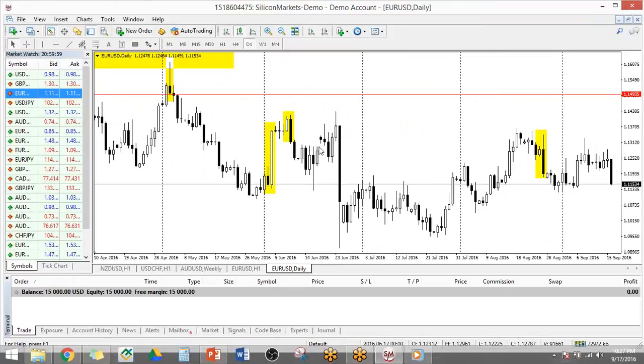So a double top is exactly what it says. It's like two hits on the top. Okay, so it goes up, goes down, hits it again, and then goes down again. So we have like two tops. Okay. Double bottom is just the exact opposite. It goes down, bounces up, goes down again, and then bounces back up, almost at the same level. Sometimes it's a little lower than the first one. Sometimes it's a little higher than the first one. It depends on the market.